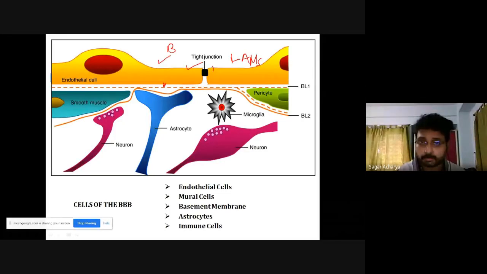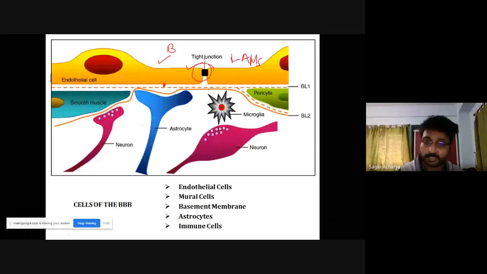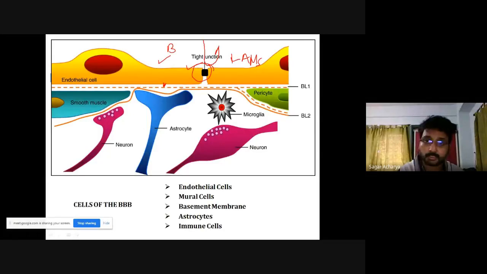So tight junction, another important thing. I have already talked about these things. Tight junction greatly reduces the paracellular transport or paracellular diffusion of those nutrients and solutes. All together we can call it a paracellular flux. And very low transcytosis is also important in these endothelial cells, when we compare to other peripheral endothelial cells.